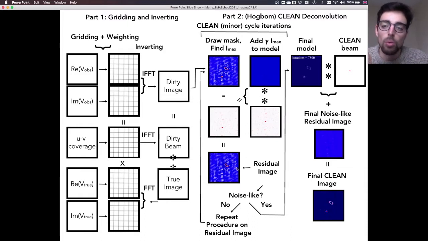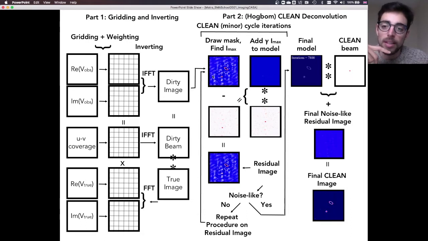Okay, so once we get to this residual image, you can see it as sort of a fitting procedure. Once you get to this residual image, you ask yourself, does it look like noise? Does it look like we have removed all of the emission from our astrophysical sources? If the answer is no, which it is in this case, because you can see that there's still emission that probably arises from physical sources, this image doesn't look like just pure noise, then we will say no, and we will repeat the procedure.